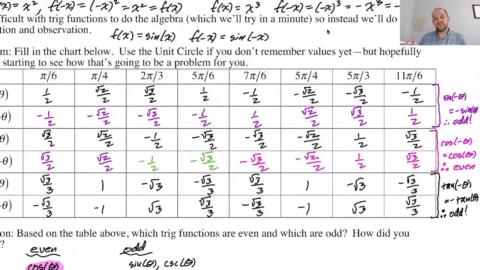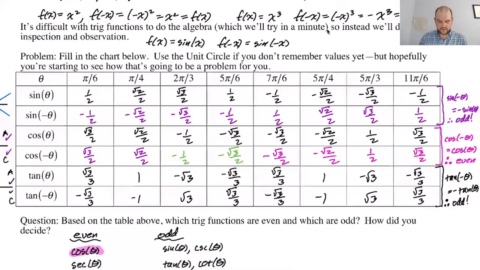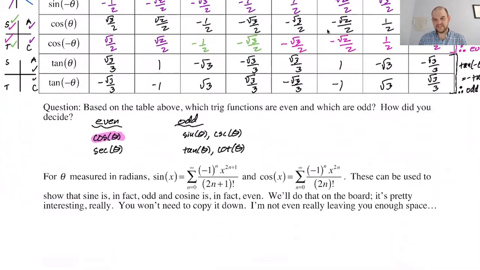And then tan of negative theta equals the negative tan of theta. We kind of brushed through that one pretty quickly, but it's definitely true. The table should hold up if you check your answers there. And so what I always do is I just remember that cosine's even. If you can remember that cosine is even, its reciprocal will be even. So you've got cosine and secant are even. Everything else is odd, and you don't really worry about it. You just remember cosine's even, everything else is odd.